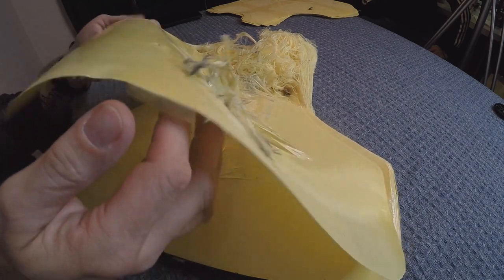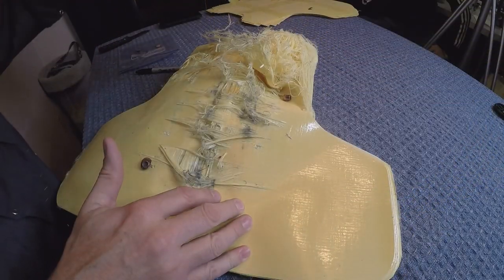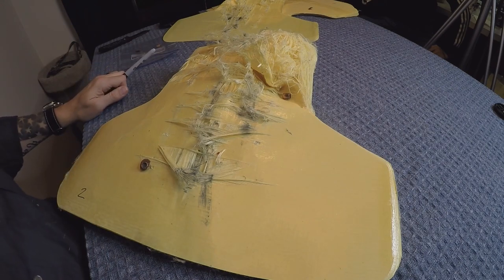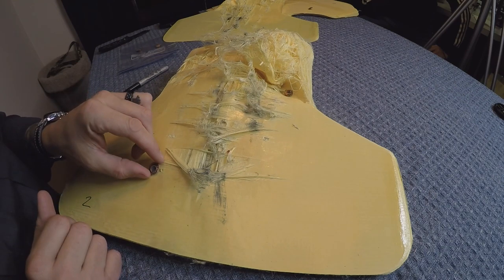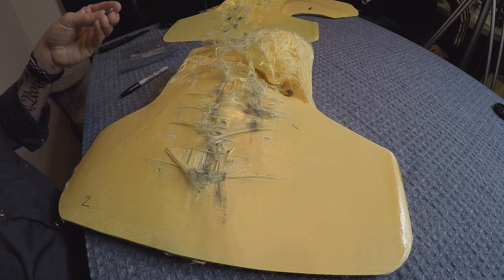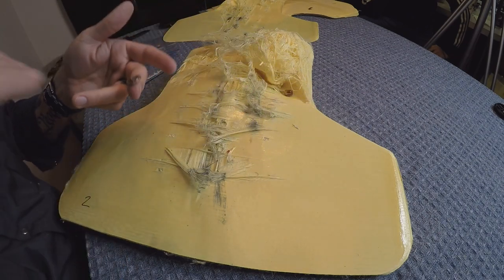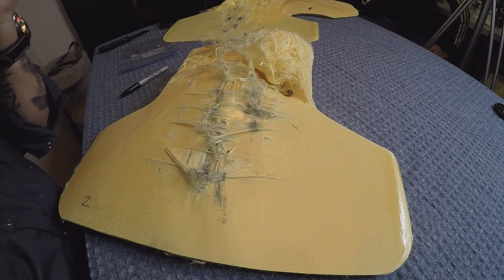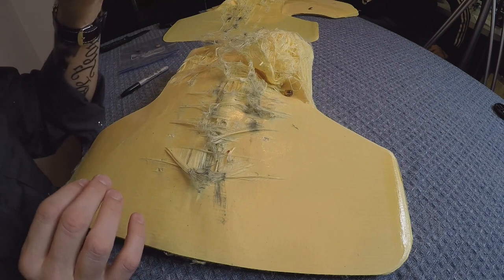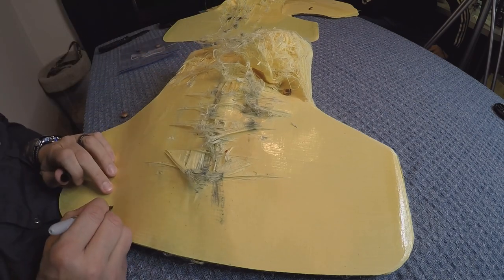I'm going to be really careful doing this so I can capture all the bullets. On the second level we found a bullet at a downward 45-degree angle — it captured it. It looks like it penetrated more than two levels of Kevlar but the bullet was found on the second level. We also have a bullet still in its jacket on the second level of Kevlar — you can barely even tell this thing was shot.